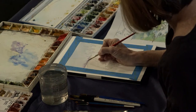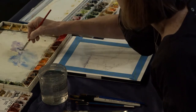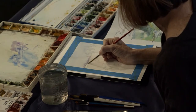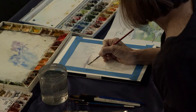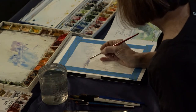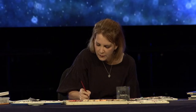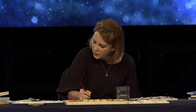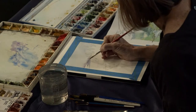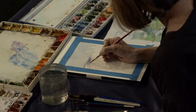So let's see, little blue. I'm gonna get a little more blue in there. So if you put it down and you say, well, I still want a little more color, that's fine. You can add a little more blue in it. So now, as it moves forward, it's gonna start to get a little bluer, a little more purple color in it.